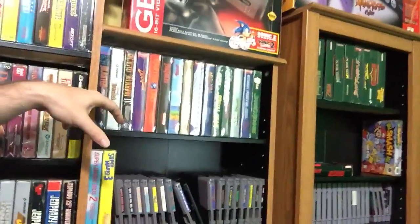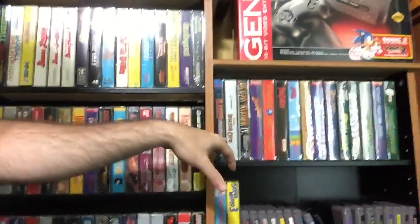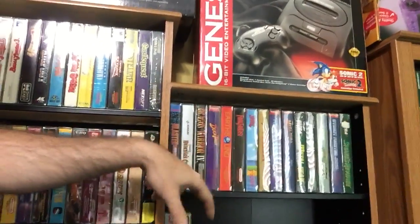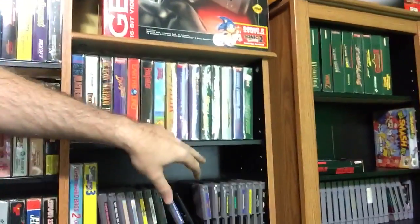And over here are the good games. I think I already showed you all this. Blaster Master's not really a hard game to find. I just like it. And Dracula 3. Dragon Warrior's a hard game to find. DuckTales is okay. Earthbound, Final Fantasy. I like Kirby, Zelda, Mega Man 4 and 5, Metal Gear games.